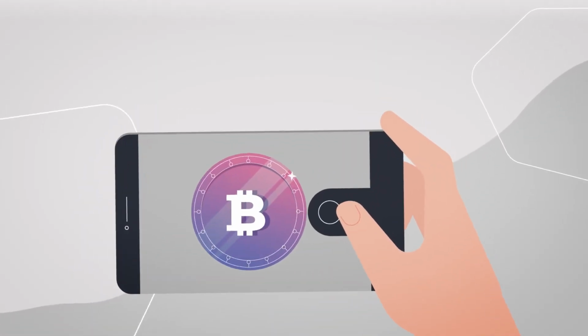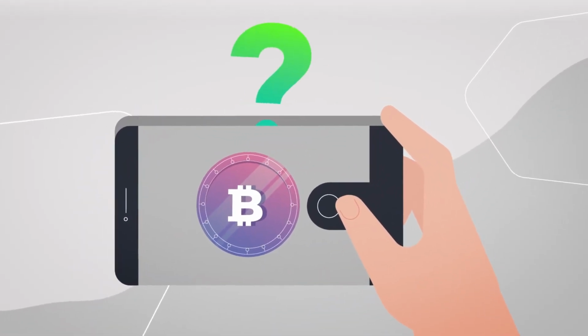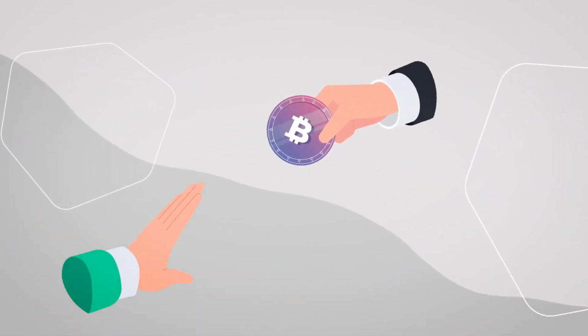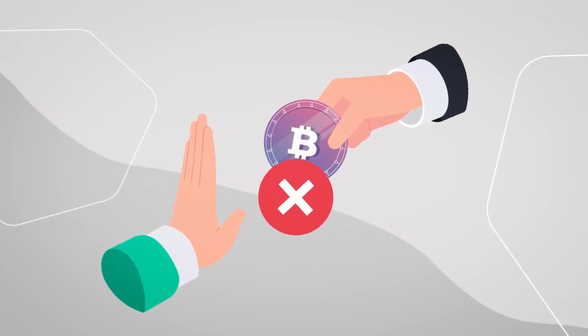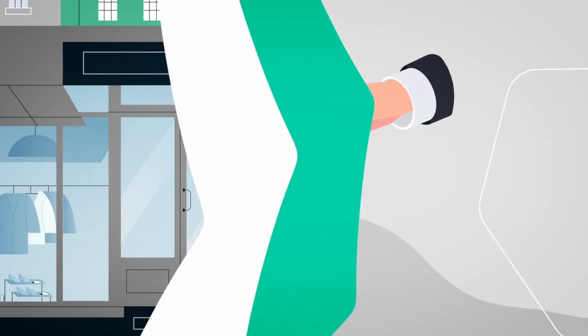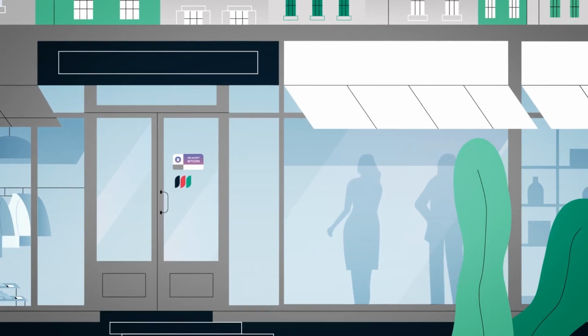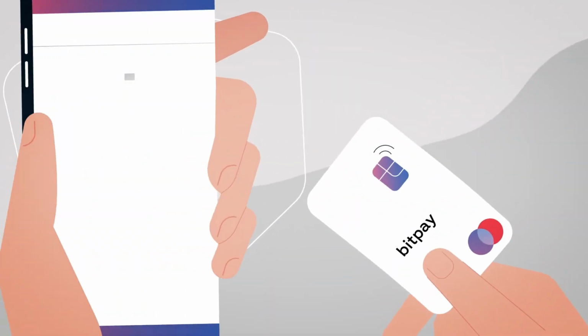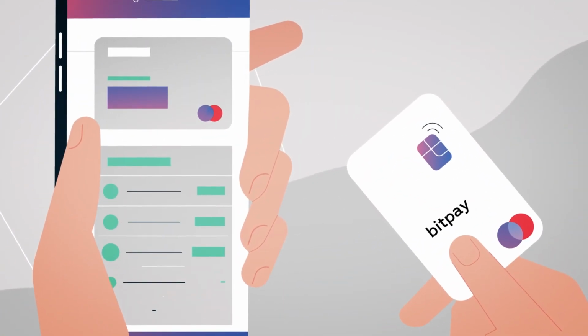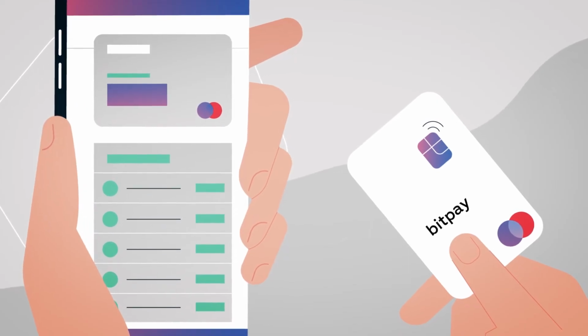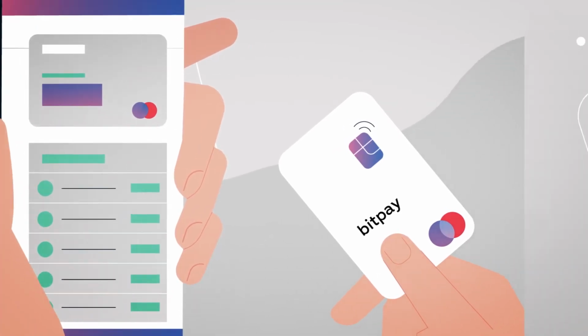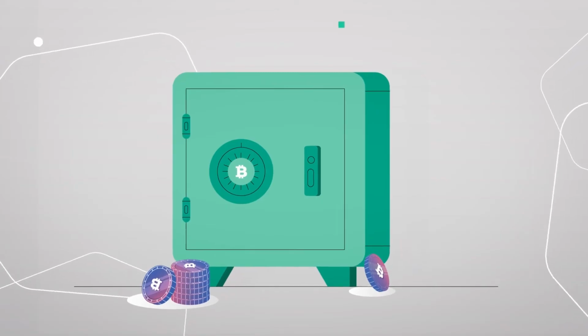Once you have crypto in your wallet, what can you buy with it? That will take some digging on your part because not every e-commerce retailer accepts crypto. Some luxury retailers and car dealers accept crypto. You may also use a cryptocurrency debit card, such as BitPay, to spend crypto at retailers who don't accept it directly. But is cryptocurrency safe?